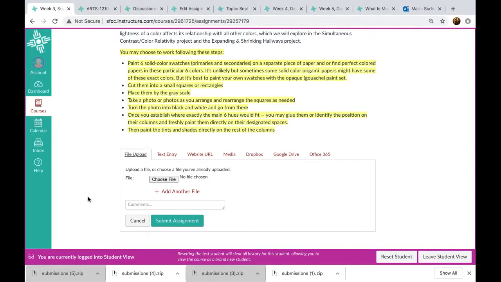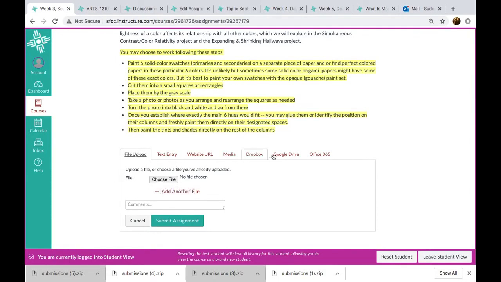So I give you this opportunity to rework. If you don't meet the deadline initially, you forfeit that privilege completely. If you don't submit something by the deadline and don't communicate with me, then you cannot submit it at the very end of the semester because by then it's closed. So that's about the deadlines and stuff. But file upload, if it's an image file, this is where we go.